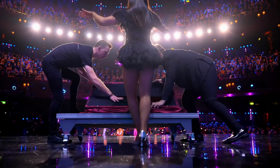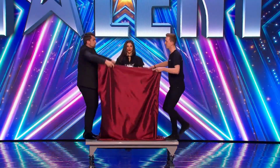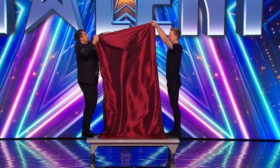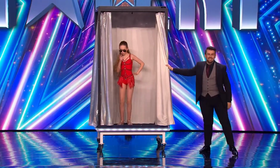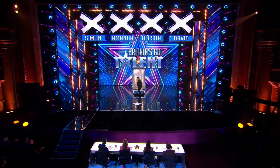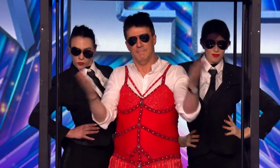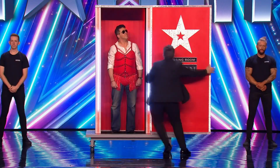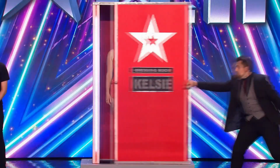Before unraveling the mystery of this magic, let's see what happened here. First, the magician changes the woman's black dress into a red dress. Then suddenly the woman becomes a little girl. Then when the girl enters the cloth frame, the magician transforms her into 3 adults, 2 girls and 1 boy. Again, when the boy enters the box, the magician closes the door of the box, and in place of the boy, the first woman comes.